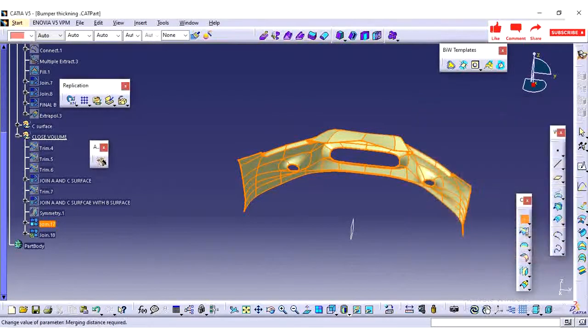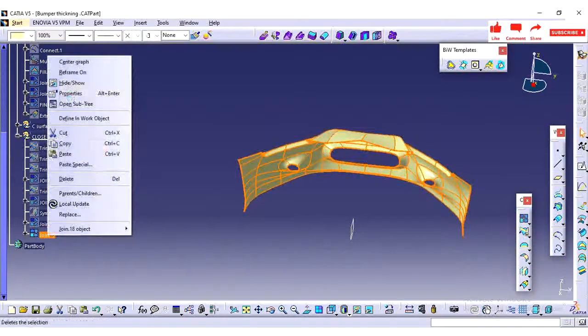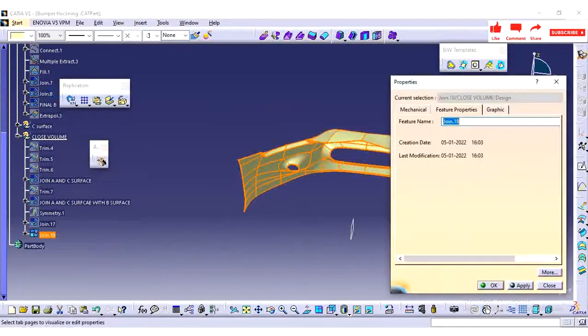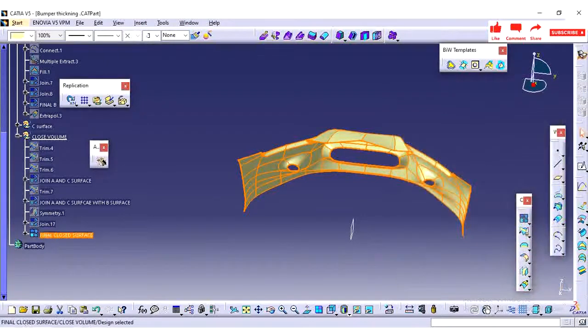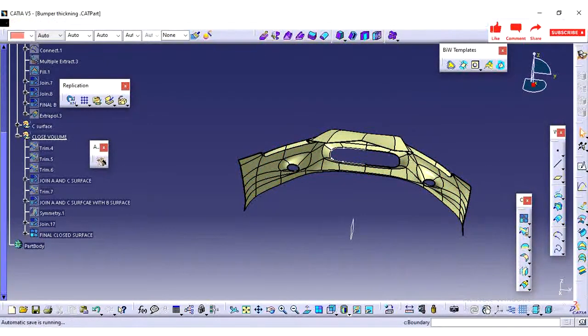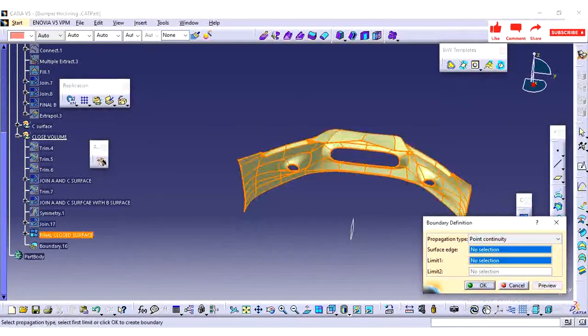If you are closing any surface, you need to cross check that closed surface by using the boundary option. If you get an error for boundary, then your surface is joined properly. If you are not getting an error and a boundary is created, then you need to work on that area.